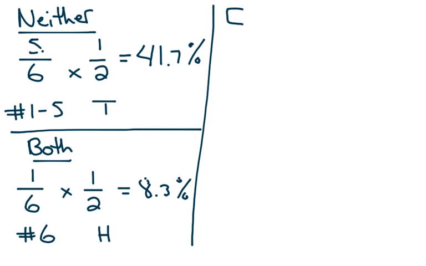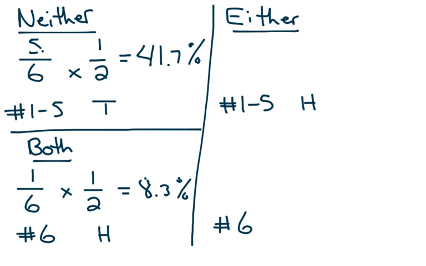Well, getting either outcome, we need to deal with both ways that this could happen. We could end up with the 1 to 5 on the die, so the losing roll on the die, but the winning roll, the winning toss of the coin, will be a head. The other thing that could happen is we could win with the die and get the number 6, but lose on the coin and get a tail.